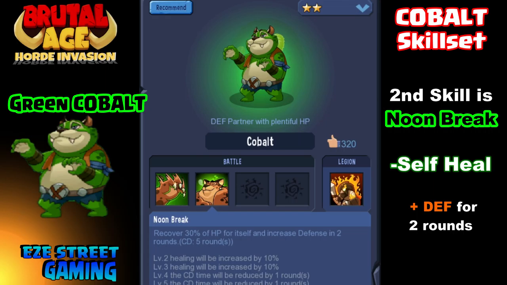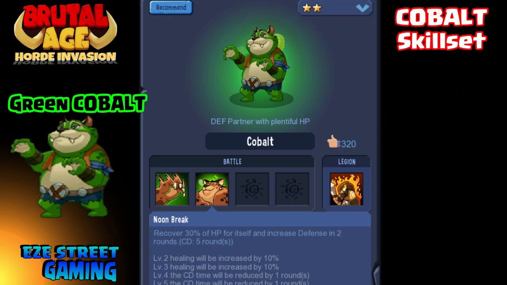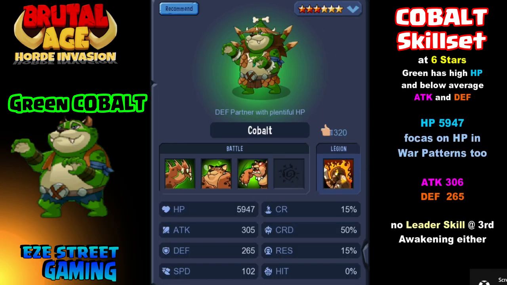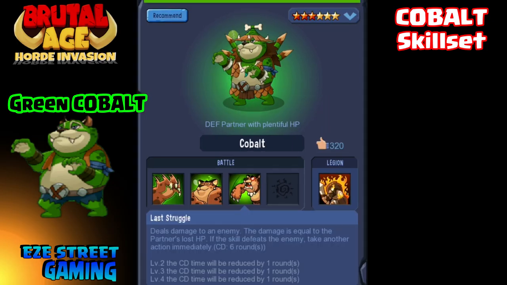So, going back to the skills, we have the Sharp Claw as the first skill, and it's the same as the other two, based on the max hit points of Cobalt. Also, the second skill is Noon Break. We've all seen this. This is when he lays down and takes a nap right in the middle of the fight. Ironically, nice for the cat to take a break in the middle of the fight. As a 6-star, Green has 5,947, and that's the basic hit points. Remember, those can go up if you have some hit point boosts in your war patterns, which is what we're going to have to focus on as far as the green Cobalt goes.